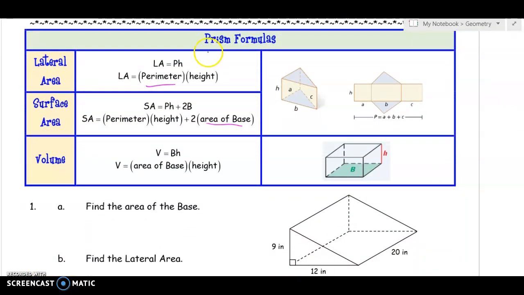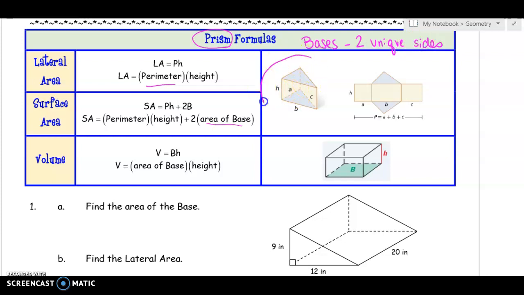So what we've got is prisms. Usually we're going to deal with either a triangular prism or rectangular prism. Prisms look like boxes, and they're going to have two bases. A prism has two bases. The bases are going to be the two unique sides. There's always going to be two of them in a prism.